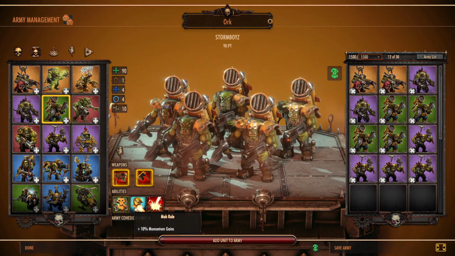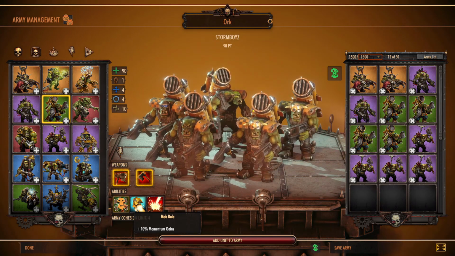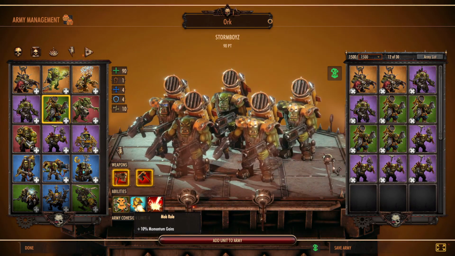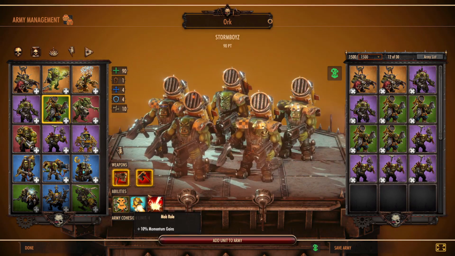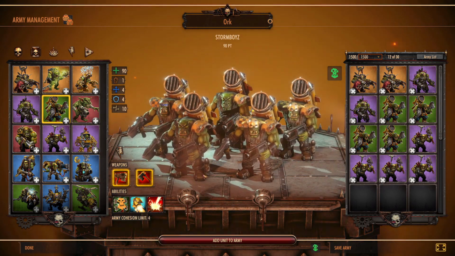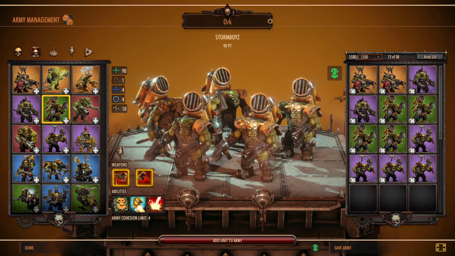Now, they do have Mob Rule, which means if you have other orcs that have the Mob Rule, they'll start getting momentum gains if they're next to each other. So that's how these guys can really start to give themselves some buffs here.